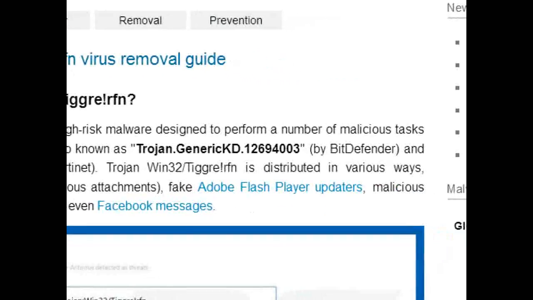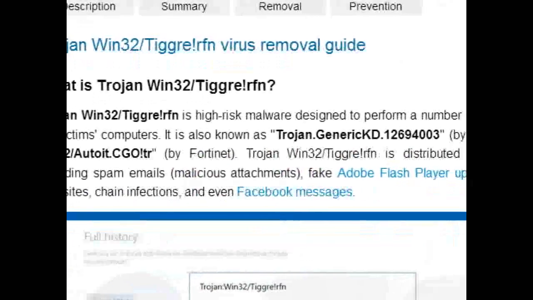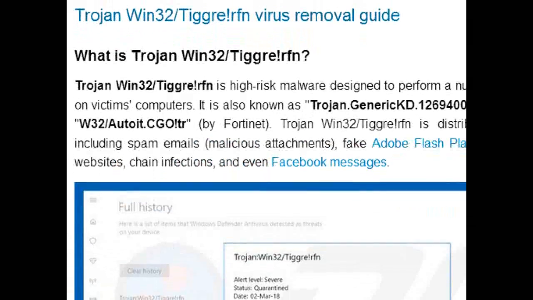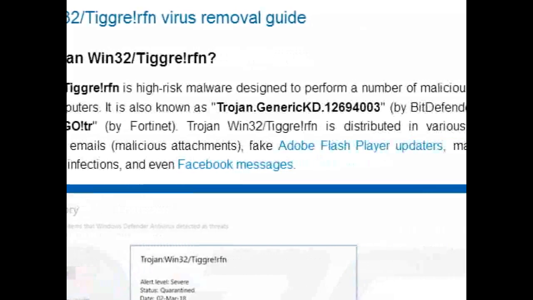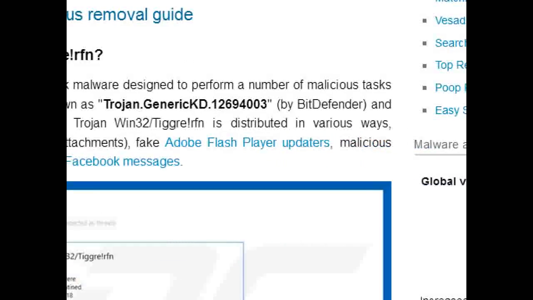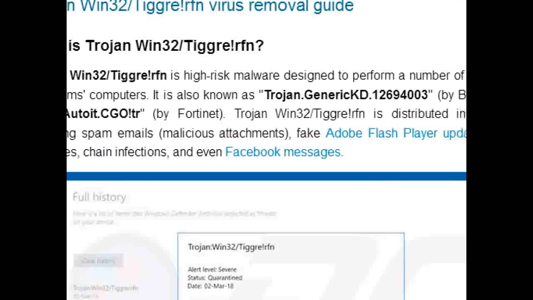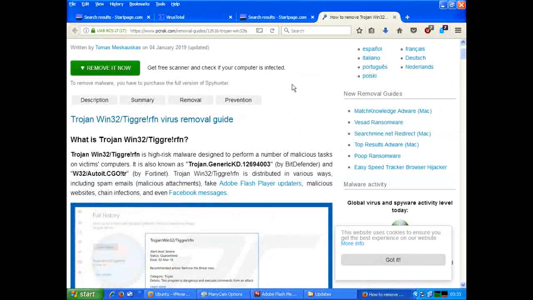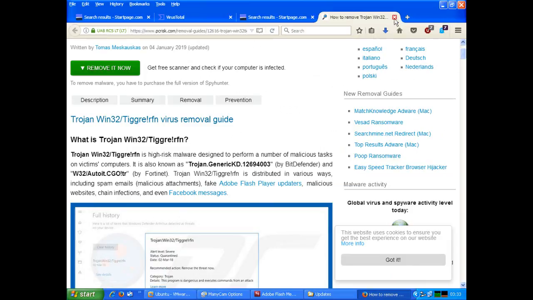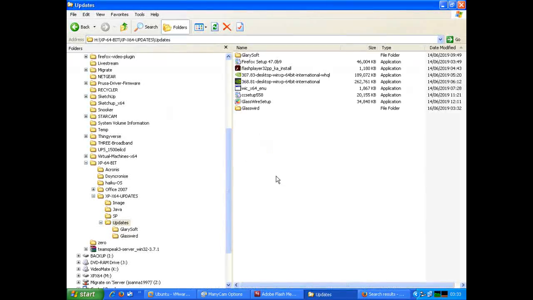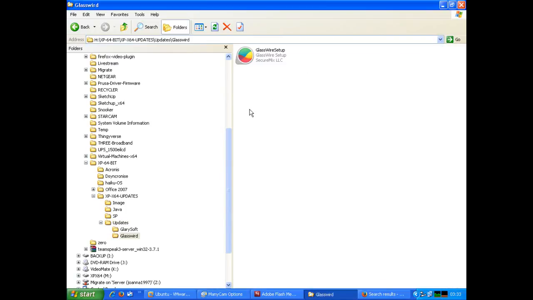It is also known as Trojan generated by Bitdefender, including spam emails, malicious attachments, fake Adobe Flash Player updaters, malicious websites, chain infections, even Facebook messages. Right, okay, well that piece of rubbish can get off my computer. Where is it? I've lost it now. Oh, it's in here.